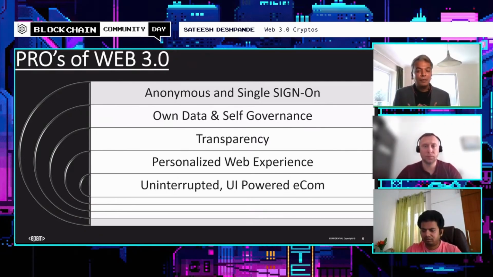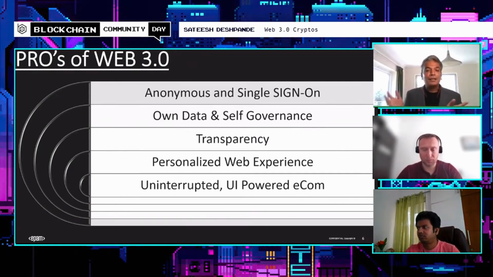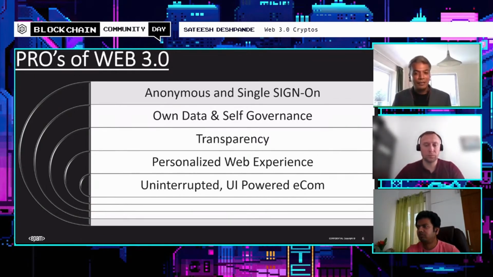Okay, for example, if my name is Sateesh Deshpande, I can register as Sat, just the first three characters, and go on using all the Web 3.0. My identity won't be exposed or shared with anyone else in the Web 3.0. That becomes one of the most benefits. I know it can be used in wrong ways also. I have some disadvantages I'll be discussing, but we have to consider this as one of the benefits for those who are genuine and safe users, I would say.